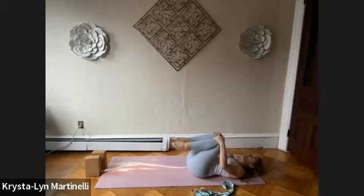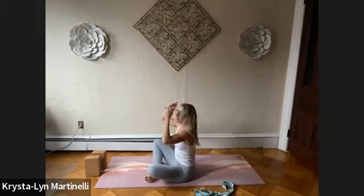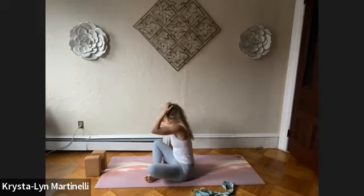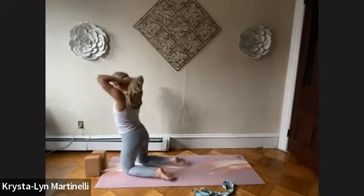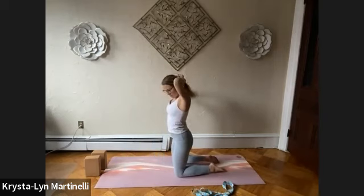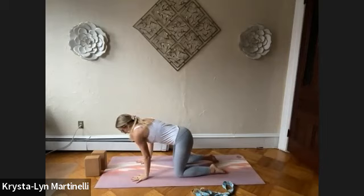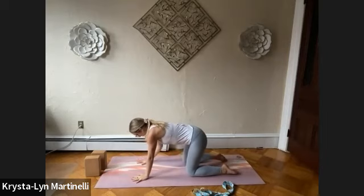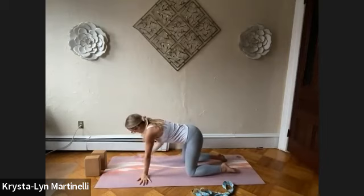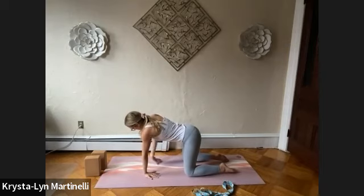Draw your knees into your chest. Rock yourself up and over into your tabletop position. Coming onto all fours. Stacking shoulders over wrists and hips over knees. Now, maybe keep the fingertips forward, but if you want something different, you could turn them out to the sides or you could turn them back to face your knees.